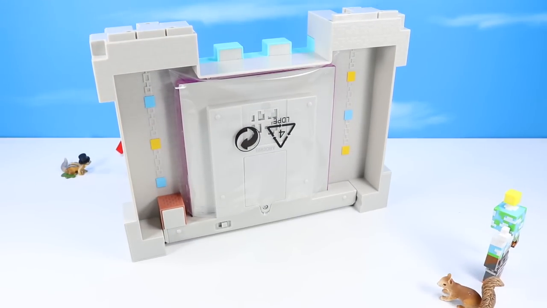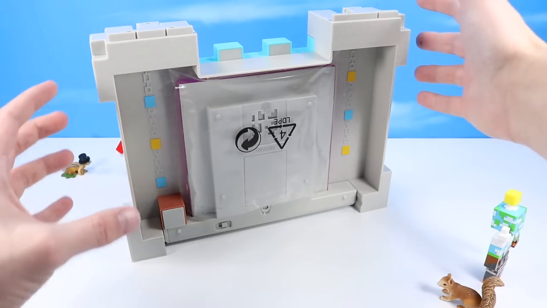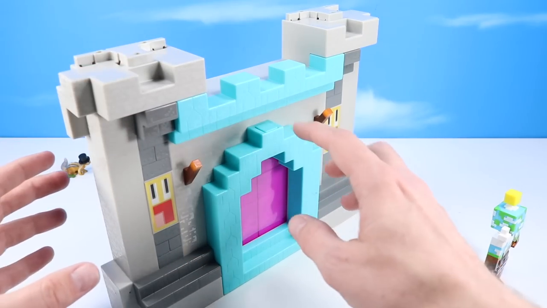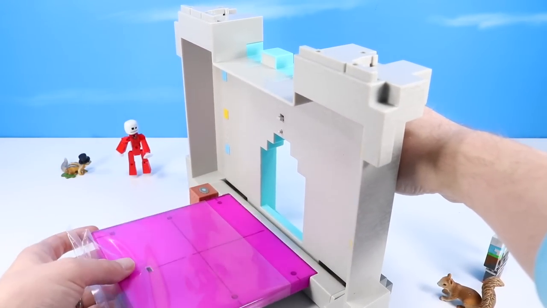The flip side, we've got the dance floor lifted up. We've got to pull this down. We've got to build this somehow. Time to consult these instructions. Press button to unlock dance floor button. Dance floor.